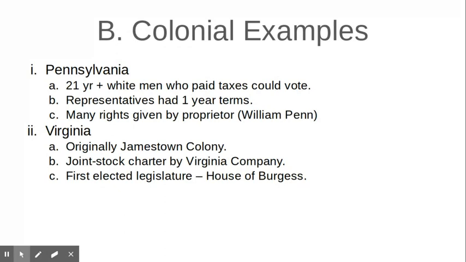And so this is a government class, so we should emphasize this part in particular. Something in common with many other governments of this time period is the major concern of the House of Burgesses was to protect the landowners. So in order to participate in this system, you had to own land.